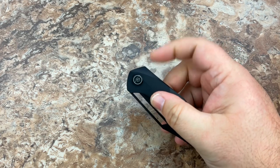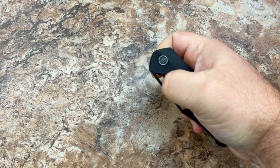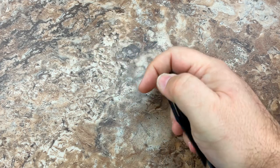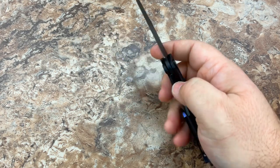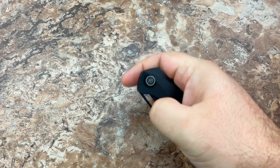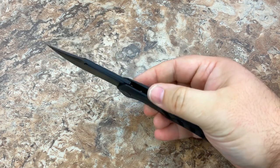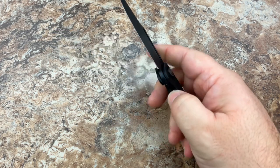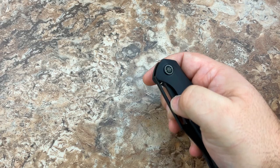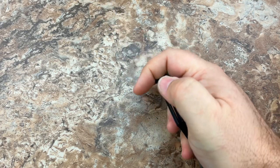If I had one wish, it would be that it's a flipper. But as Adam told me, the Mark IIs were flippers and he decided to go with the manual opening for the Mark III. These days, you don't find a lot of manual openers that are nice to open slowly outside of maybe a Sebenza. And even with the Sebenza, we all tend to flick those anyway. I really like the fact that if I want to, I can just open that slowly or open it quickly — it's very, very smooth. It's got the perfect detent for a manual opener. If it were a flipper, I'd want the detent to be stronger. So they've tuned this very well to be a manual opener. There is a difference in the way you set that detent for a flipper versus a manual opener.